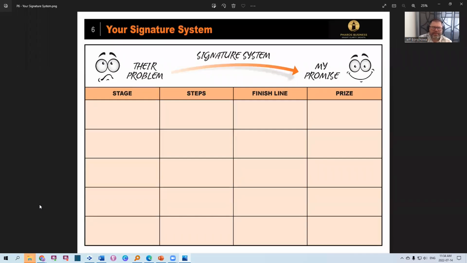The premise of the signature system, and I've borrowed pieces of this from all over the world. So if you see something that you've helped me with, I appreciate you. I don't always know who to credit. If you've helped me develop this, thank you. If you'd like credit for helping me develop it, please reach out. I'm happy to credit you. I love giving credit to those who've helped me.